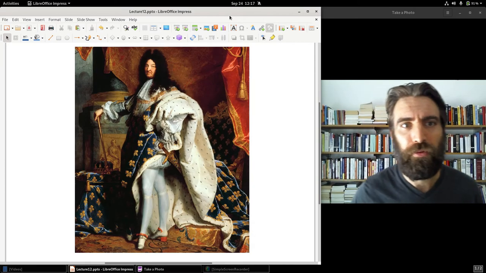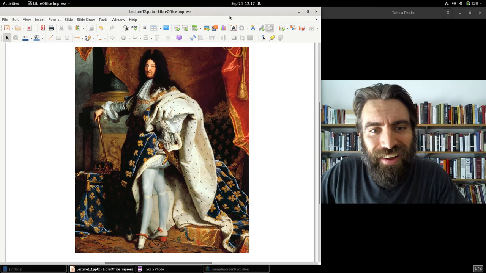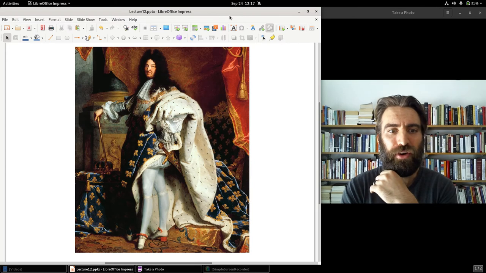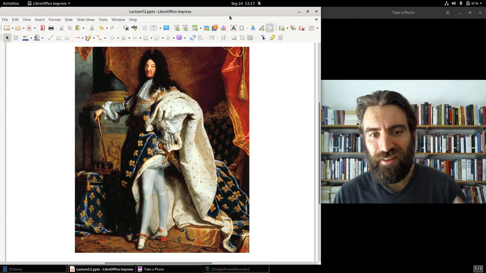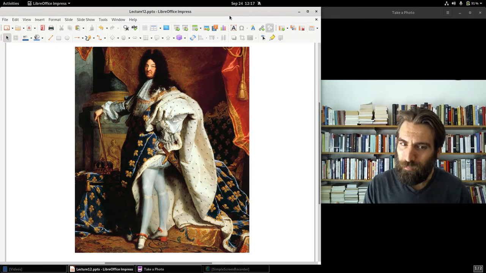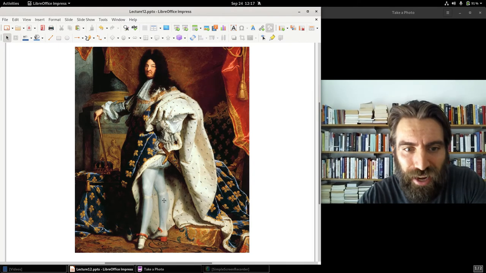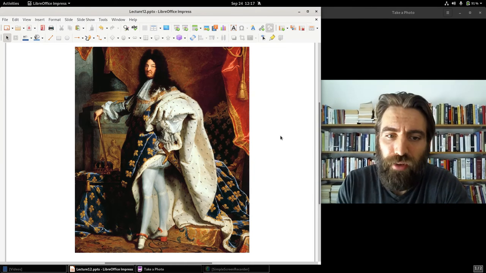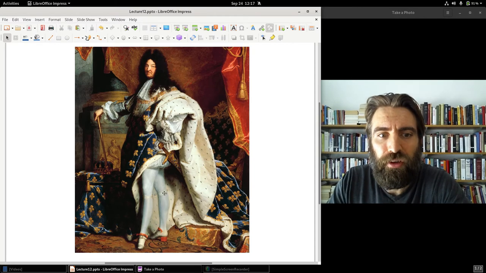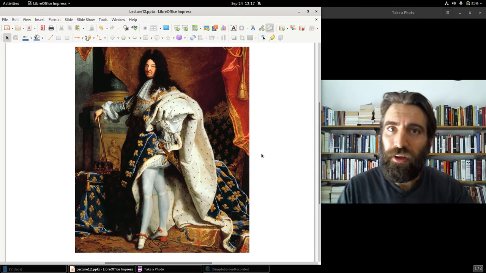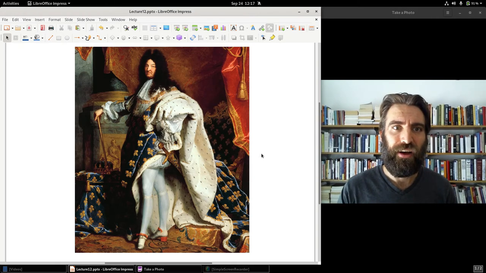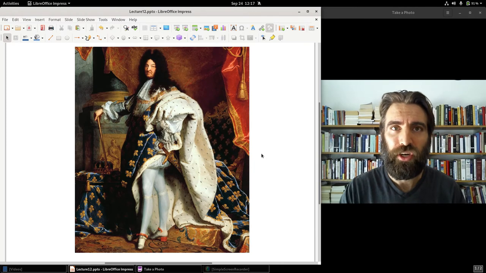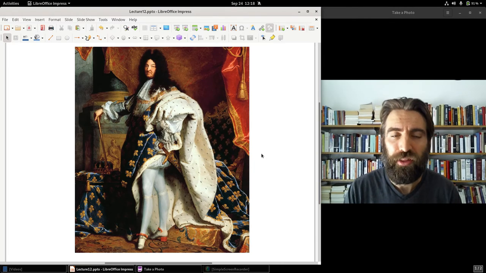This, of course, is his most famous portrait. You look at the man and the regalia in this portrait, and sometimes students will see this picture and they'll wonder about the leg. What's going on there with the leg? Why is he showing it off? It almost looks a bit feminine. But actually what Louis and others like him are doing in these types of portraits is showing himself to be somewhat athletic and agile, communicating to whoever's observing this portrait that this is a monarch with energy and youth and vigor.